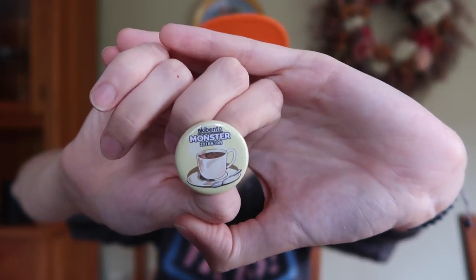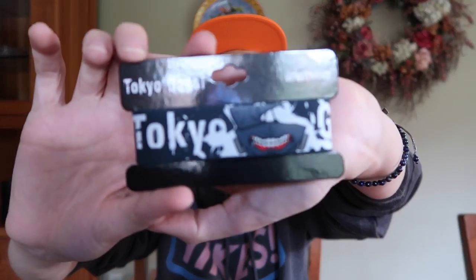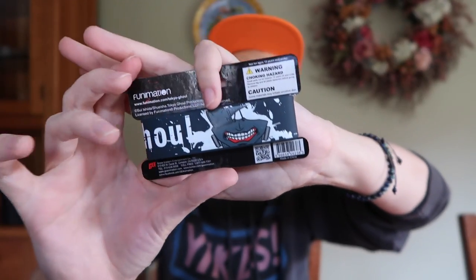We've got the pin. I'll admit to being a little stumped — it's the Monster box and the pin is a cup of either tea or coffee. There might be something in the cup, so this might be a reference to Tokyo Ghoul or something I'm not getting. But again, I feel like this could be better portrayed. Next up is a Tokyo Ghoul rubber bracelet. It says Tokyo Ghoul on it — pretty typical of rubber bracelets you'd get at Hot Topic. This does feel really nice quality. I do feel like Aki Bento gives out a lot of these rubber bracelets, which is fine, but I'm not gonna wear this many.